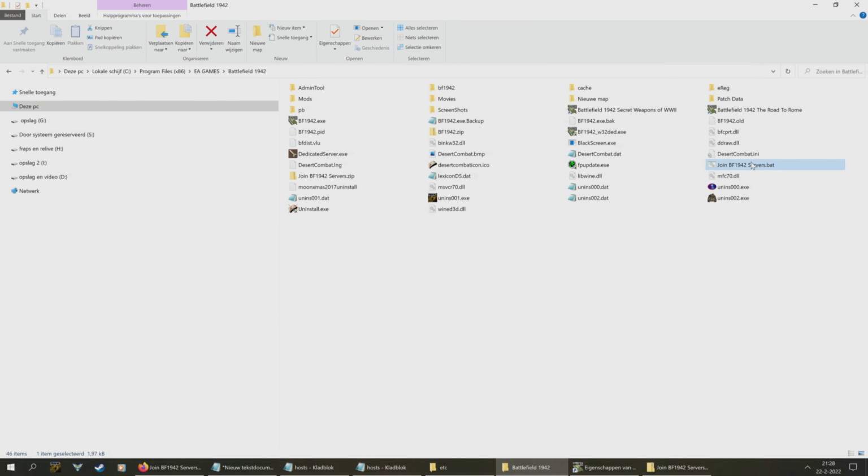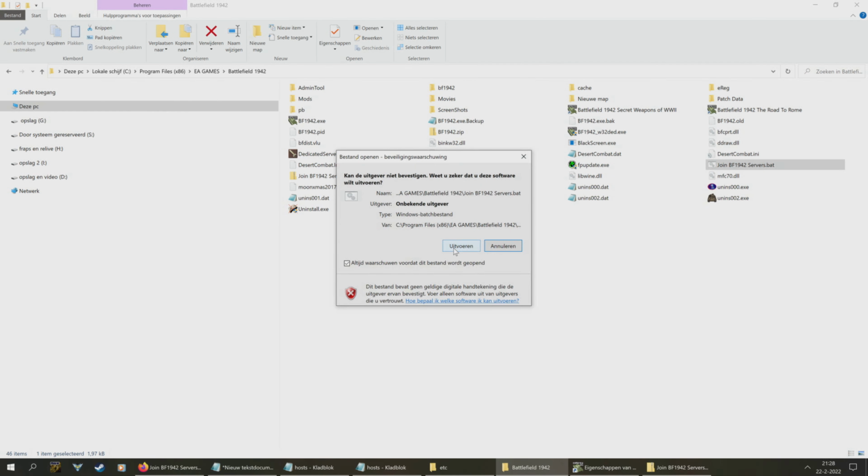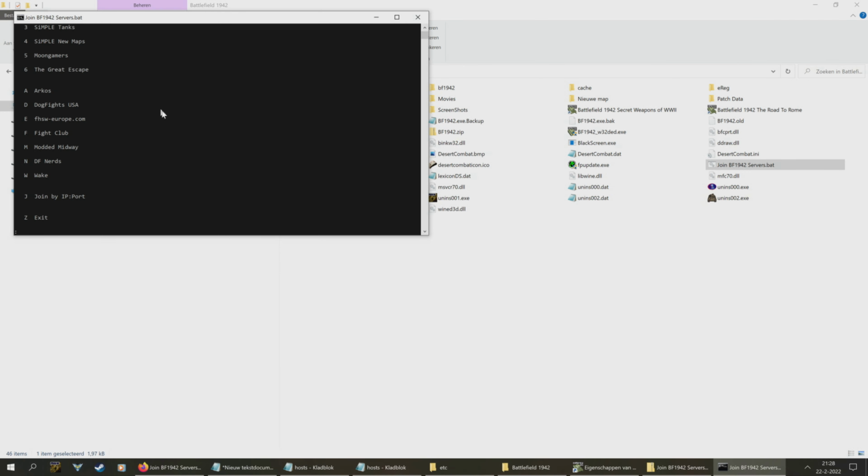Watch this. Your favorite server should now be in this pack, including fhsw. So all you do is you see a server you want to join, and you say, well, I want to join fhsw. You're going to press E, and then click enter. And this tool will instantly allow you to join Battlefield 1942 and fhsw.